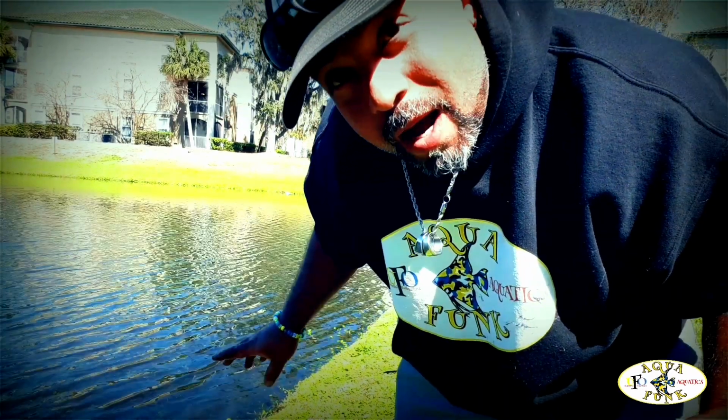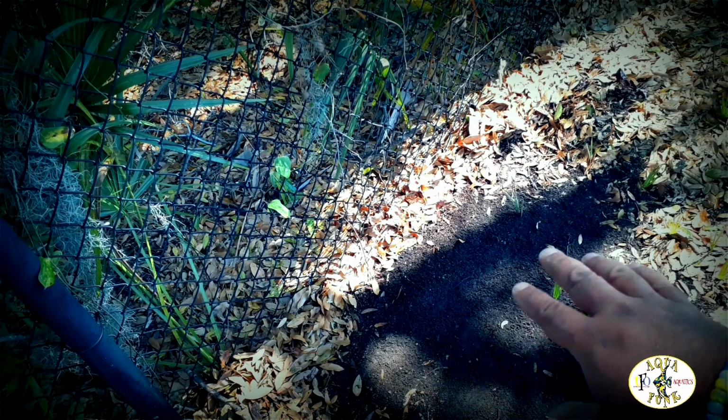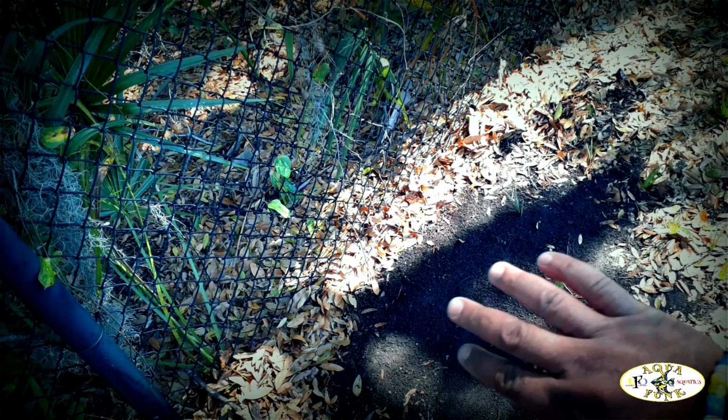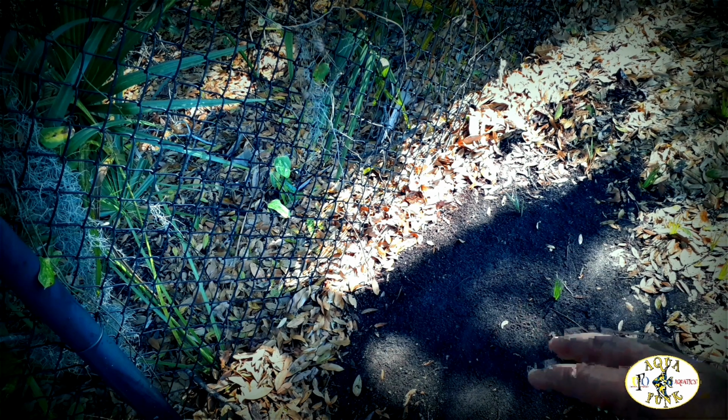Let's go ahead and get some dirt and some rocks and some sticks and stuff to decorate. So this dirt is perfectly fine to put in there. I just used this area because I was positive there's no dog landmines. So I'm gonna go ahead and collect this dirt. I'm not gonna show you collecting dirt because I'm sure you can figure that out on your own.